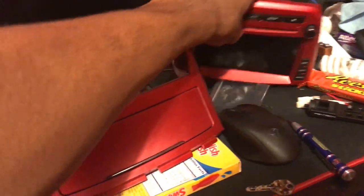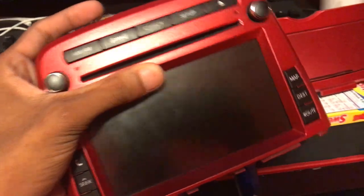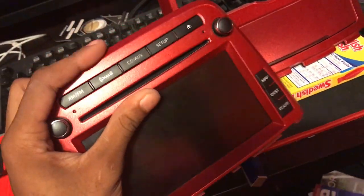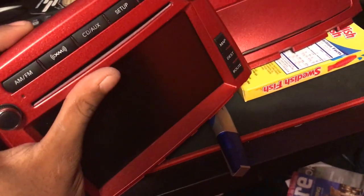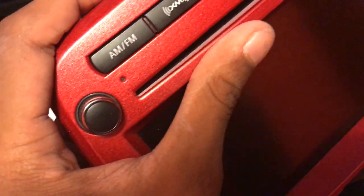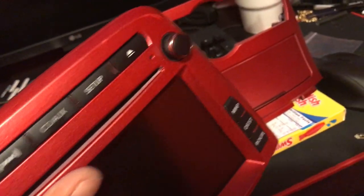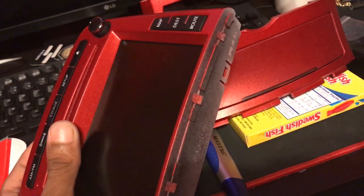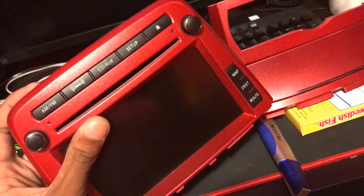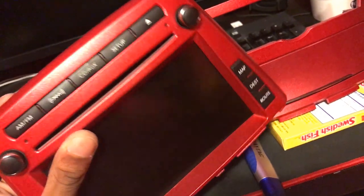I had to fix the wiring for this too because I had messed it up last time — I had to keep tapping the top because the screen would go white, so that wasn't connected right. I love the way this finish came out, it came out so perfect. The only thing you can see is a little bit of white in there, and that's because it's nearly impossible to get spray in there without getting it all over the place. It turned out so much better than the wrap, and it looks just as close to the wrap if not better — it's a darker color.